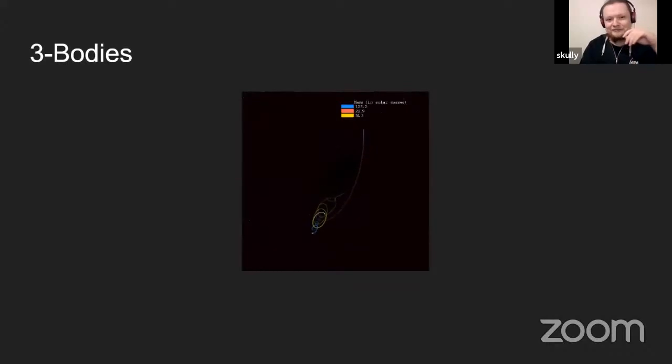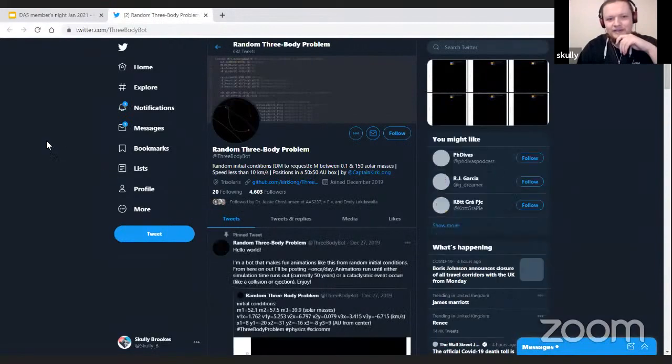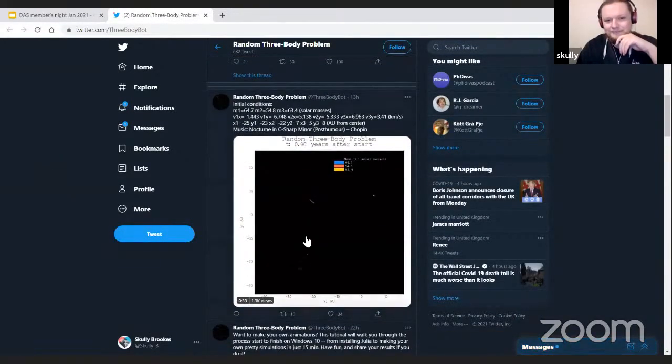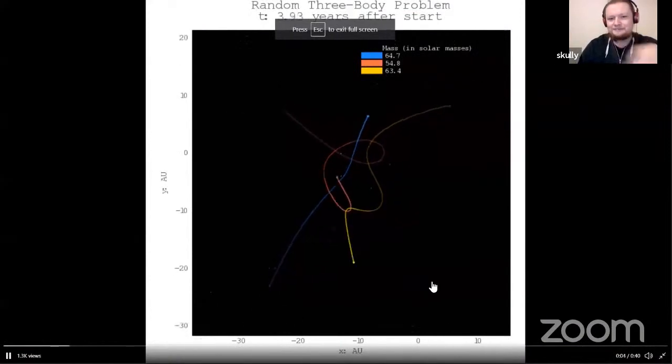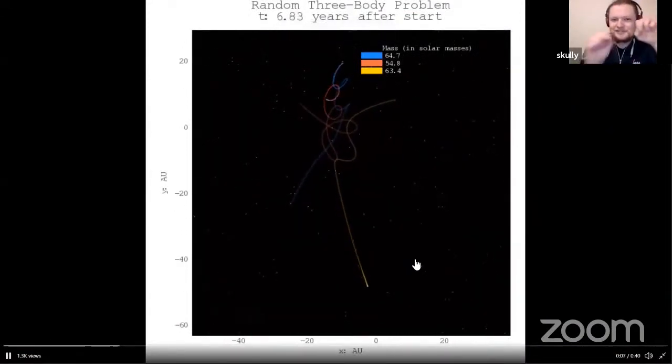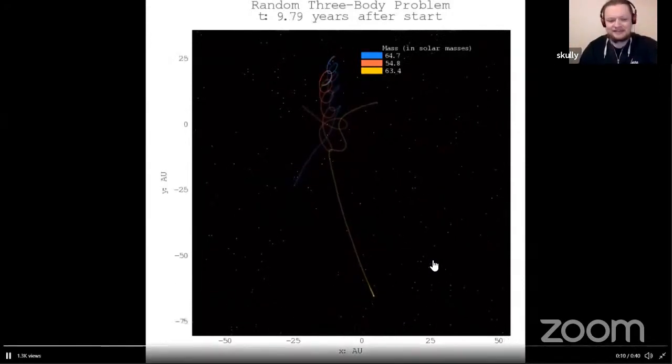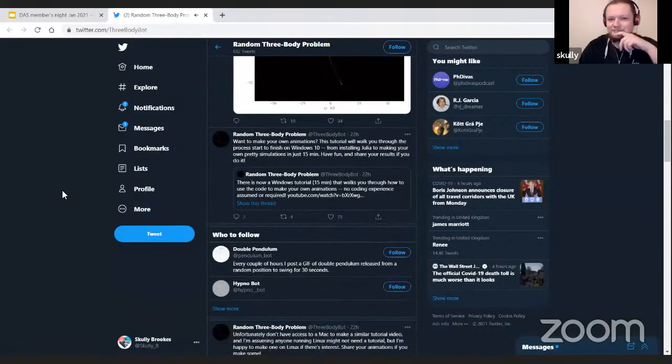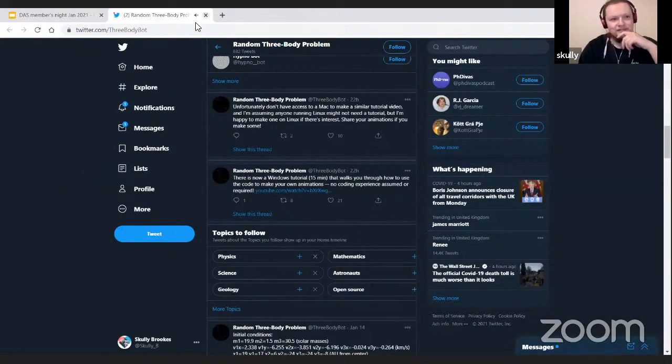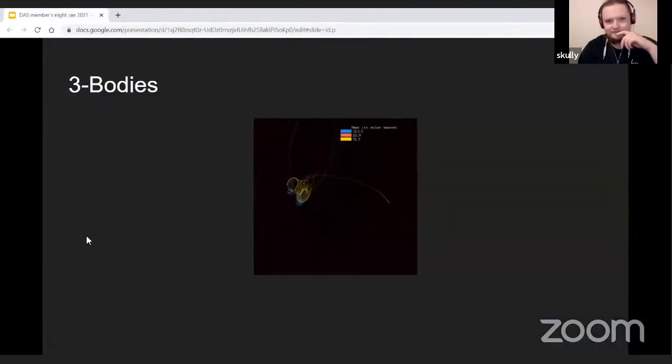So I've got a video here of what can happen with 3 bodies. And you can see that at the very start, it just goes crazy and one of the bodies gets launched out. I don't know what goes on there. But this is a video from a Twitter bot, where someone's got a robot that is just creating random initial conditions, and then just lets the simulation run and sees what crazy orbits you can come out with. I'll put a link to where that Twitter is.